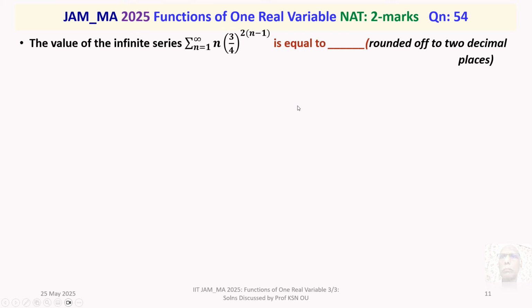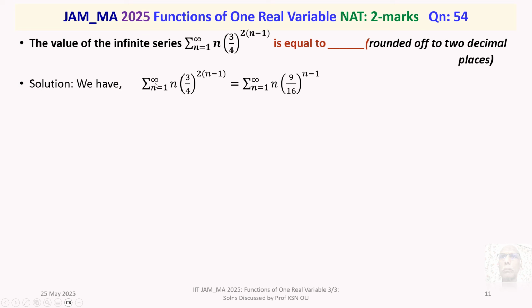It is a leftover of a problem from infinite series which I have forgotten to include in the sequence and series, and hence it is coming. It is not to be listed under functions of one real variable. It is to be listed under infinite series. Anyway, find the value of the infinite series means find the sum of this infinite series. Let's now discuss the solution of this problem.